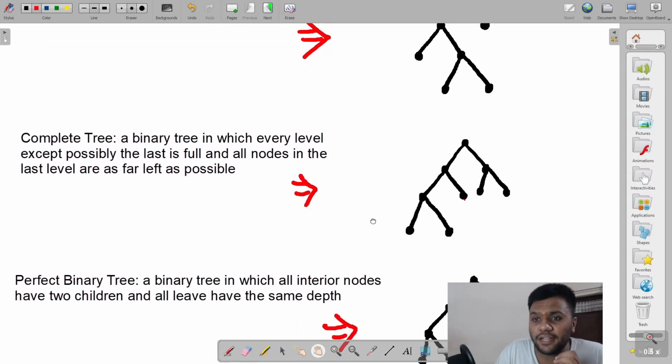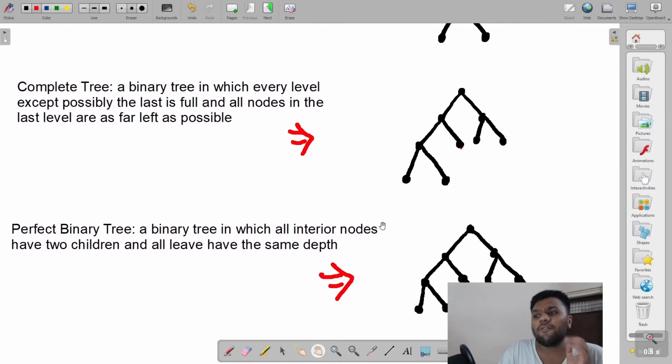The final tree we have is the perfect binary tree. What is a perfect tree? A perfect tree is a binary tree in which all interior nodes have two children and all the leaves have the same depth. It's saying that if you check it level by level, it is completed level by level. Every node has two children, and the bottom ones have no children, they all have zero children. A perfect tree is a tree which is a complete tree and a full tree as well. I hope this gives you a good understanding of what a binary tree is and how we can face binary trees in our questions.